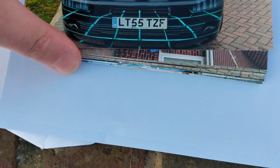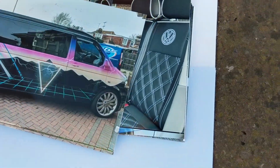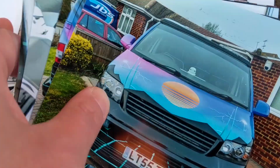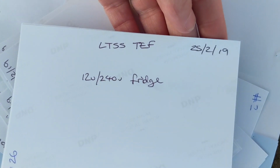You can see here all the photos. Just to give you an example, I got these done at Boots. You can get them done anywhere, but it was quick and easy. There's photos of all the inside, the outside, some of the electrical bits and bobs. And on the back of them, I've had to number them in line with what I've written on the letter, put the date, what it's showing, and the reg number.